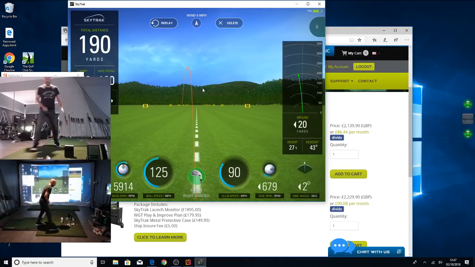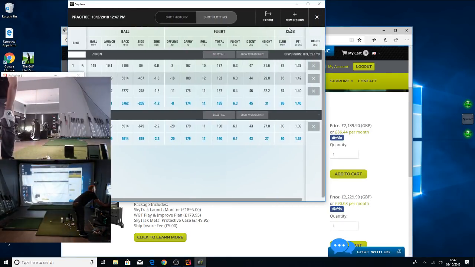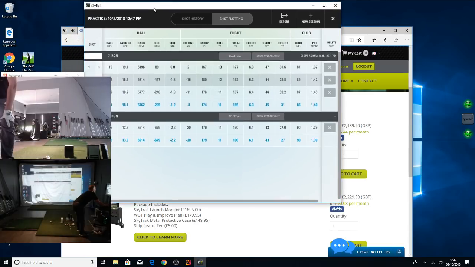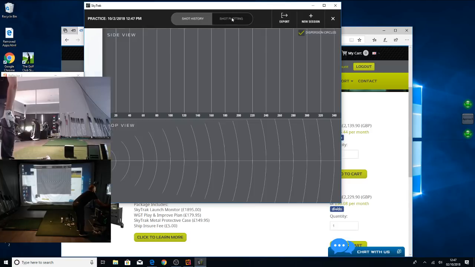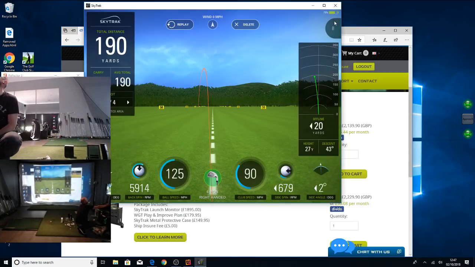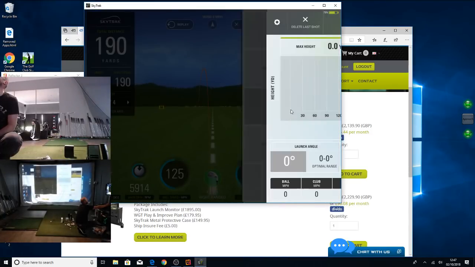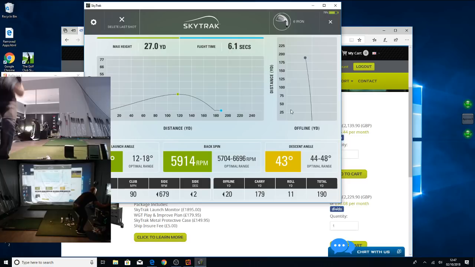And I can then go in and look at the data. Shot history, you'll see I've got the 7-iron shots there. You could average them. If there's one that I didn't think I quite hit right, like that last one, I might get rid of it and hit a few more. You would be able to go into shot plotting, that's not actually showing. I must confess, I've not tested this, so I'm not too sure. You can export it to a spreadsheet. You can go into the shot optimizer if you have a SkyPro, where you want to get some club information integrated with the club data and the ball data.